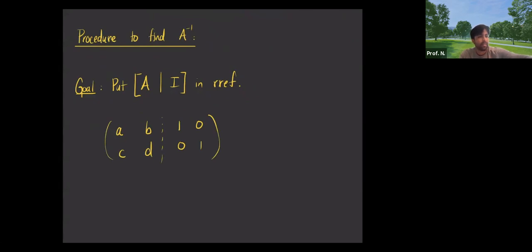So buckle up. It's going to be a bumpy ride from here. So from here, does anybody know what I should do first? Again, my goal is to put this in row reduced echelon form. The idea is that this matrix here becomes the identity, right? I want to perform row operations so that this guy on the left looks like the identity. And in performing the row operations to the whole row, this guy will become the inverse. So what's the first step? Step number 1.